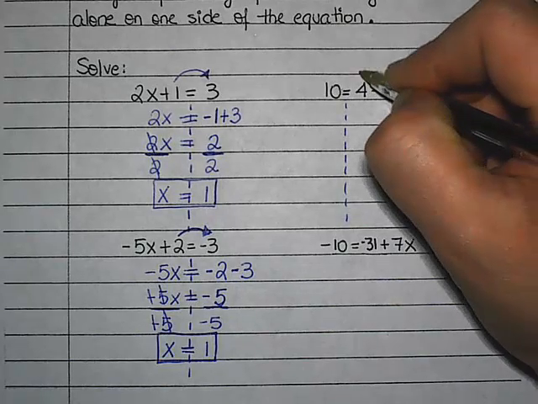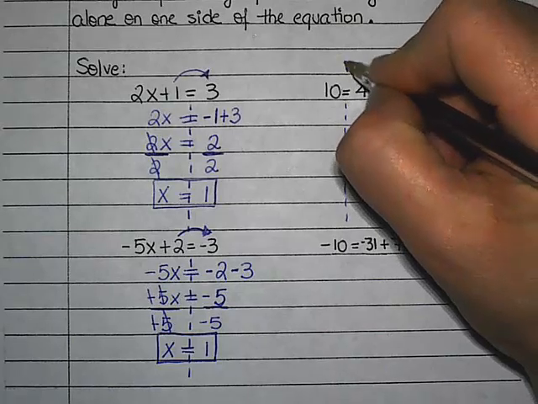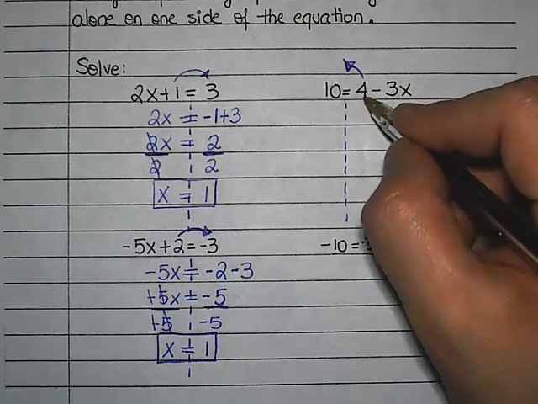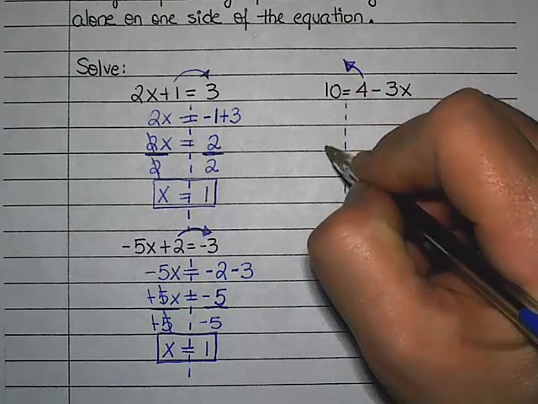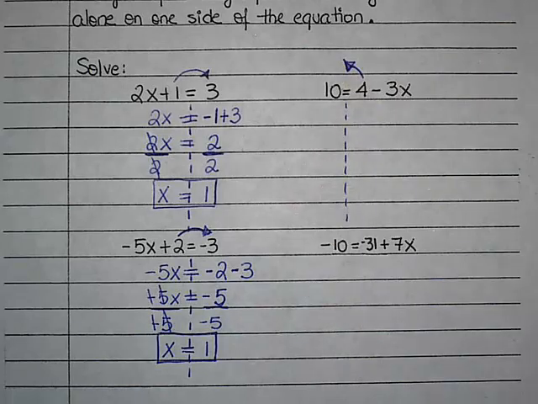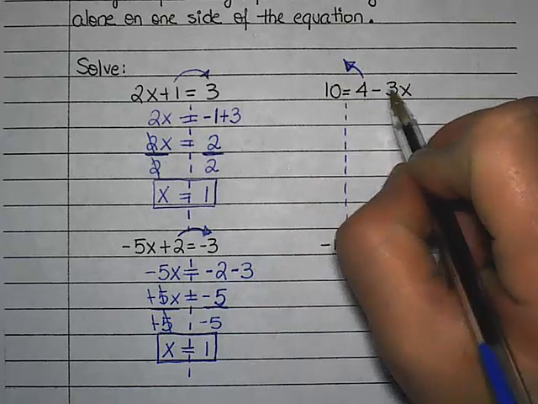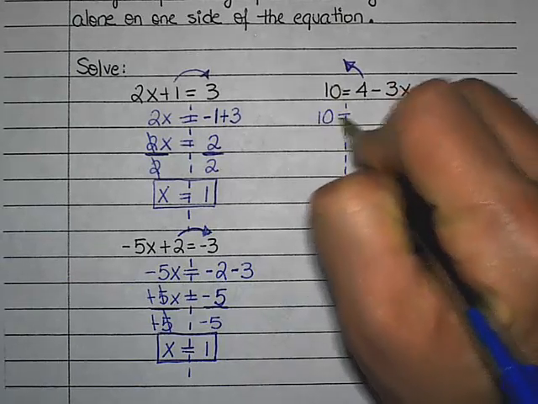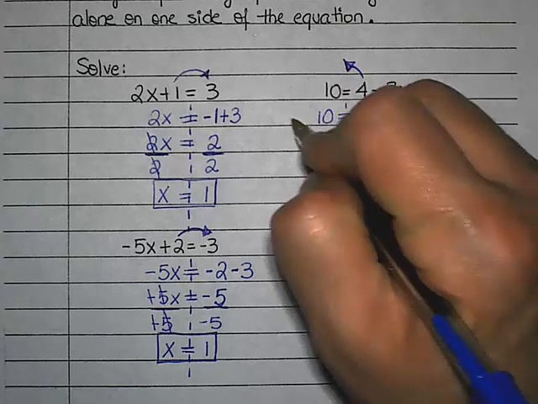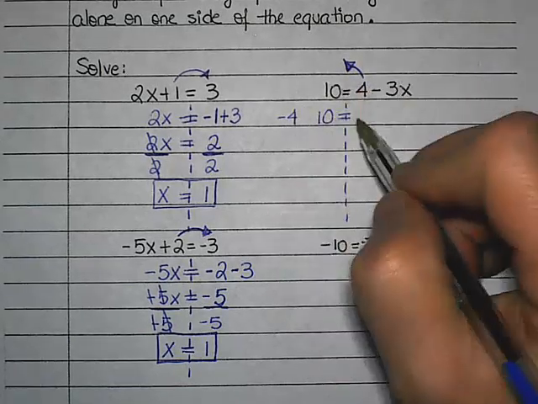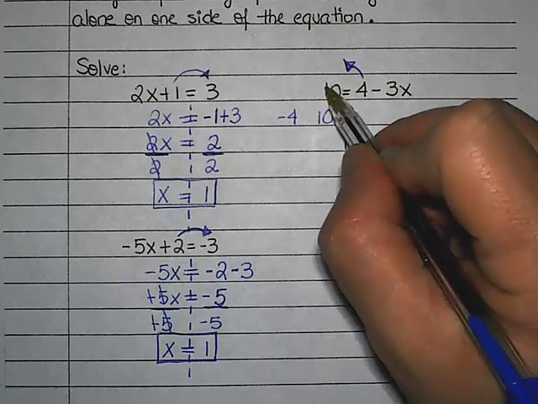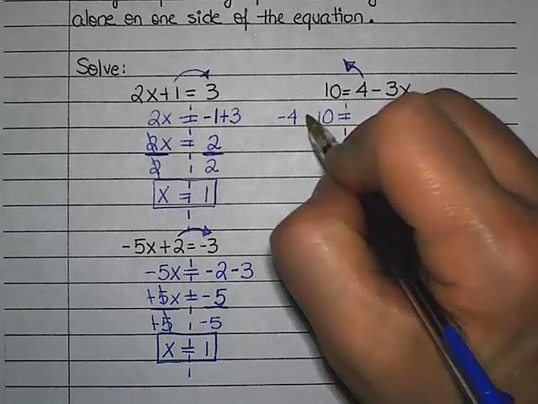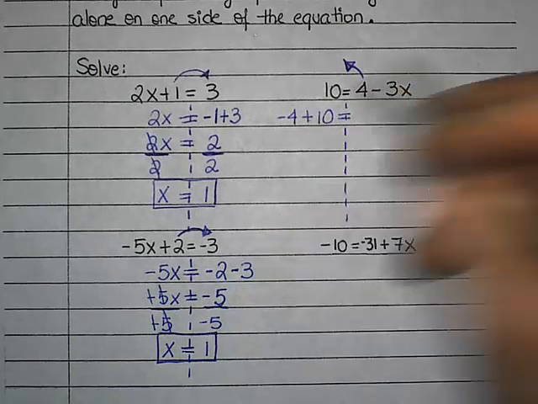So let's do that. Let's start with the 4 because 4 is the farthest one from the x. So we're going to send it to the other side. And because this is a positive 4, when it goes to the other side, it will become a negative 4. So basically, going from left to right, the 10 is not going to move, so we just bring it down. The 4 is going to go to the other side, so we're going to write negative 4. Now remember, when the 10 was alone, the positive can be invisible. But now since we're moving the negative 4 to the other side, guess what we need to show? We need to show the positive sign.